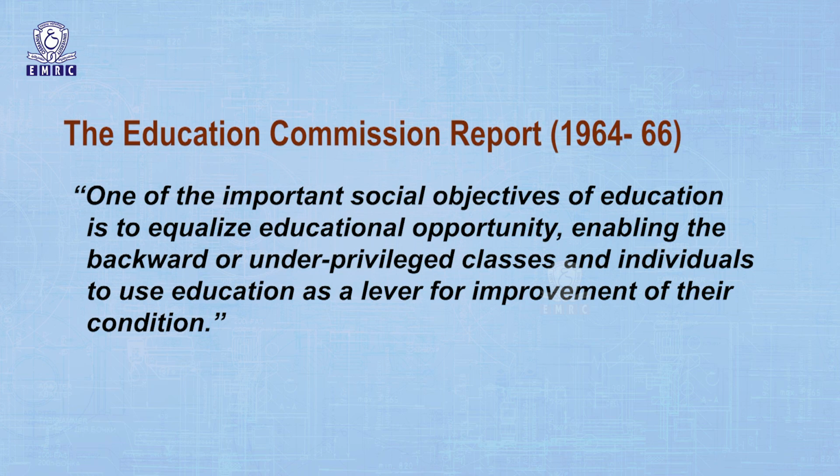The Education Commission Report 1964-1966 of Government of India had envisaged that one of the important social objectives of education is to equalize educational opportunity, enabling the backward or underprivileged classes and individuals to use education as a lever for improvement of their condition. Various factors such as educational governance, people's participation, expenditure on education, etc. influence the regional educational disparities.